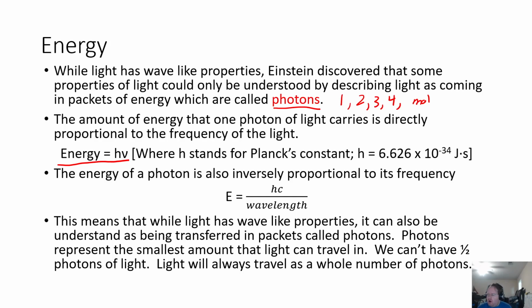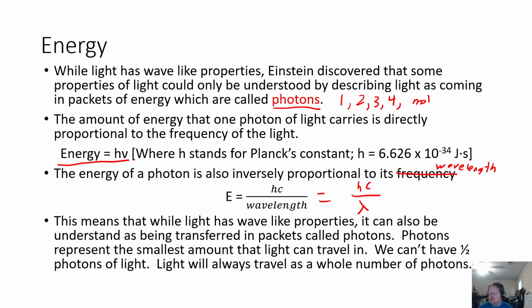What we also know: if energy is related to the frequency, it could also be related to the wavelength. Because remember, in a previous part of the chapter, we looked at the idea that the speed of light is connected to both the wavelength and the frequency. So if I know one, I know the other. So we also have an equation related to wavelength, and the energy of a photon is inversely proportional to that. Sorry, this here, I will fix on my version. This should say inversely proportional to wavelength, not frequency. That was my bad. So E equals hc over wavelength, which we also write as hc over lambda.